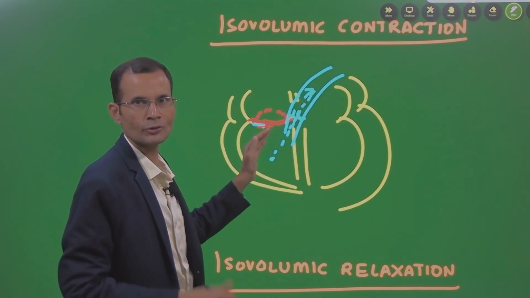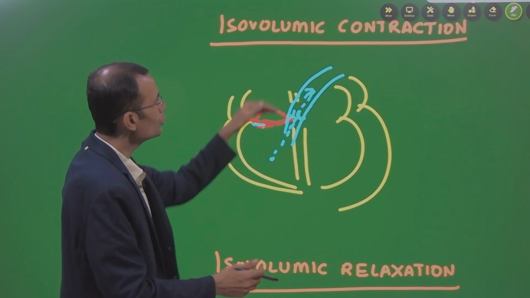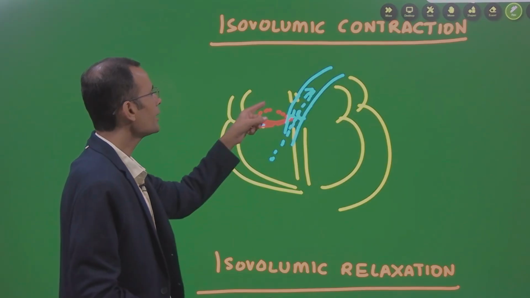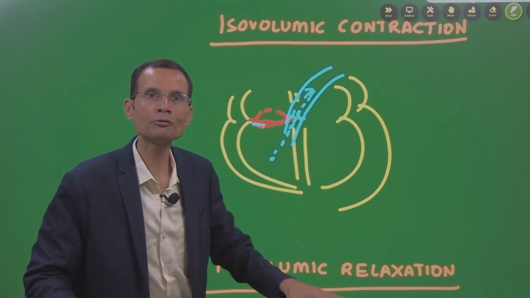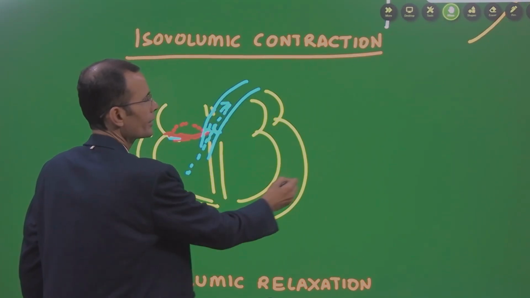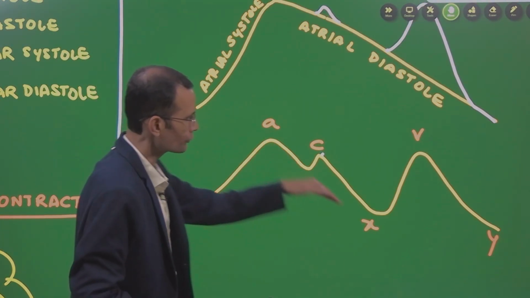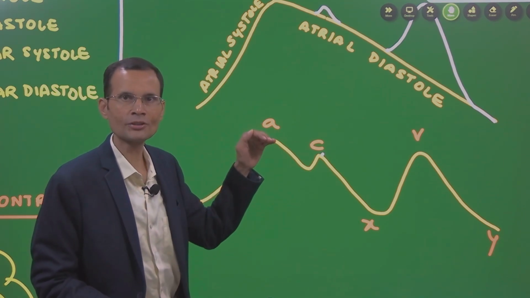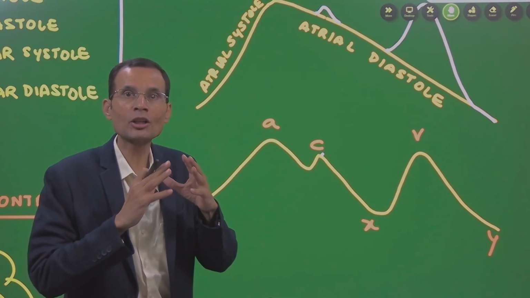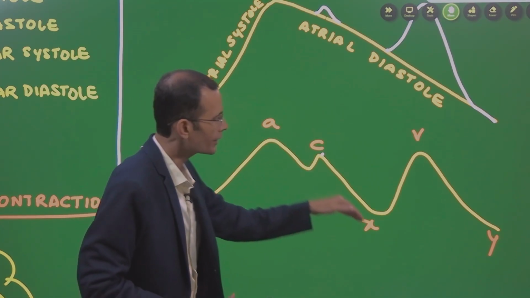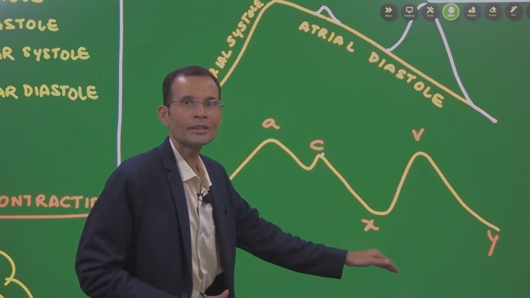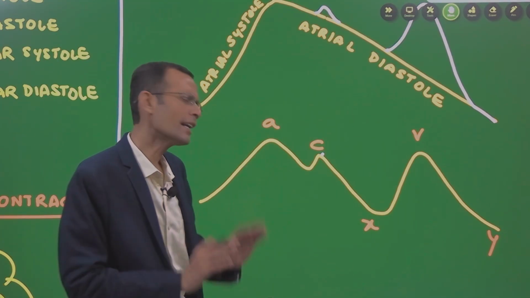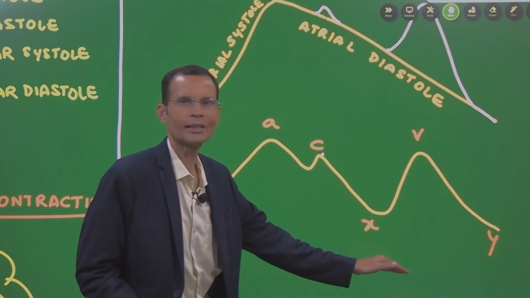This pressure has got a let off, and therefore this ballooned backward tricuspid valve will come back to its normal position and right atrial pressure will continue to fall. It was falling already. Atrium is in diastole. The pressure was falling. It just increased a little bit because of that bulging backward of the tricuspid valve during isovolumic contraction of the right ventricle. But then it continues to fall. Why does it continue to fall? Because now right ventricular ejection is happening and atrial pressure was anyways falling, so it will continue to fall.